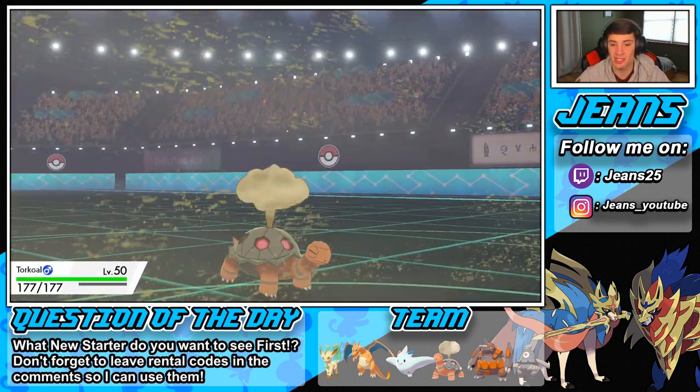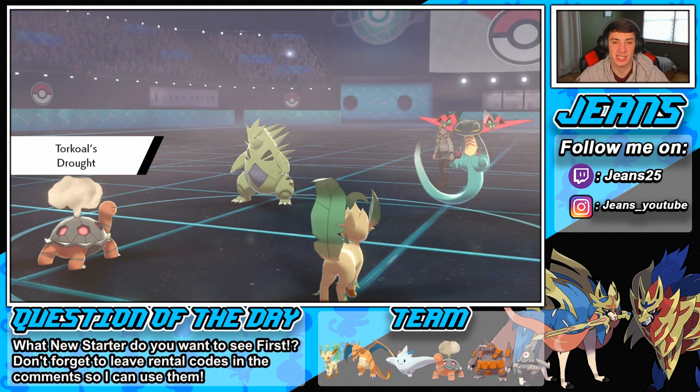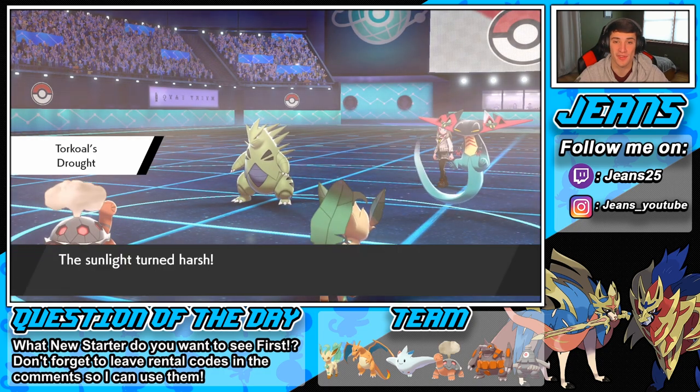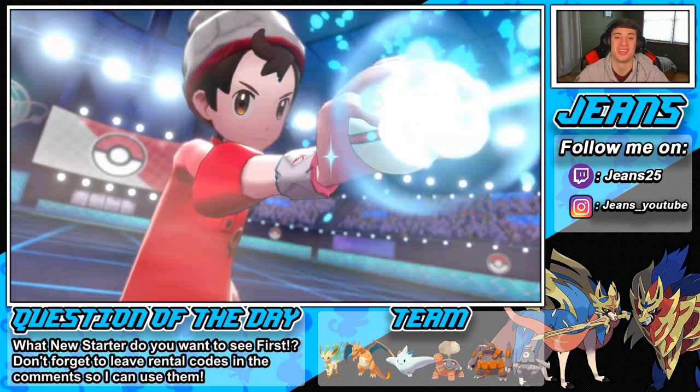Now my Leafeon should be faster, doubling its speed with its ability, Chlorophyll. Just type nice. Like I said in the beginning, Venusaur's going to take over. I feel like Venusaur drought teams are going to be absolutely dominant. They're going to be so good.